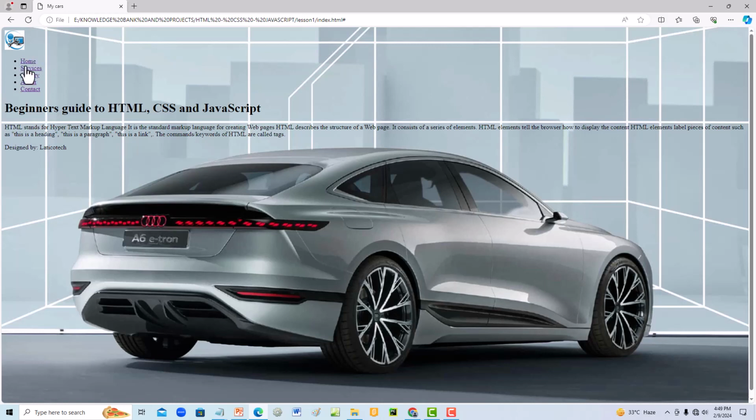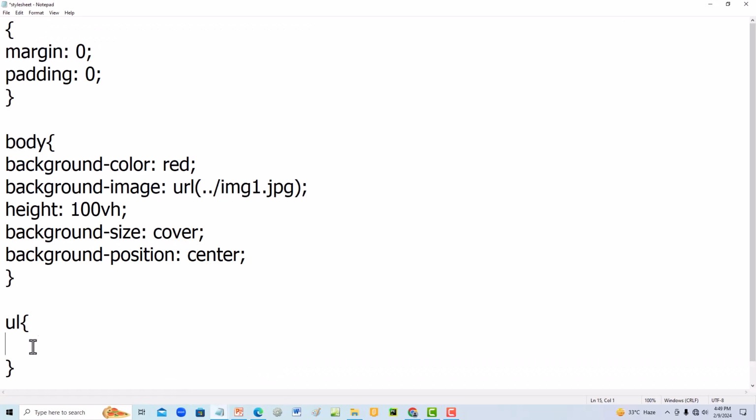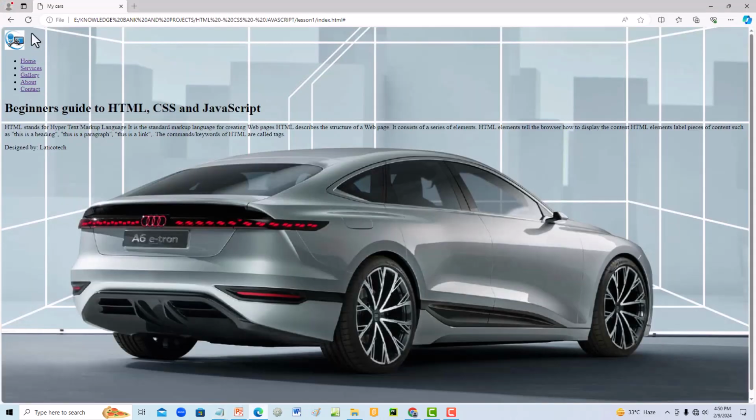Then we now come in. These ones are the list, because home, this and that. These are the list. That is where we did the tags and then the href with the anchor tags. So we first of all have to do the UL, and within the UL we're going to style the list. So let's go back to our code editor. So UL, we say float. We are floating it to the right. So let's save this and then refresh our page and see.